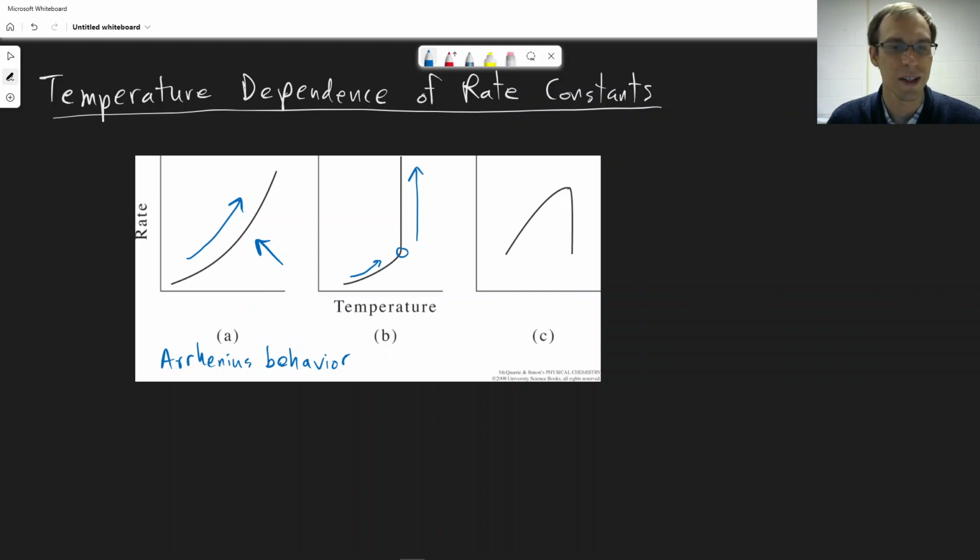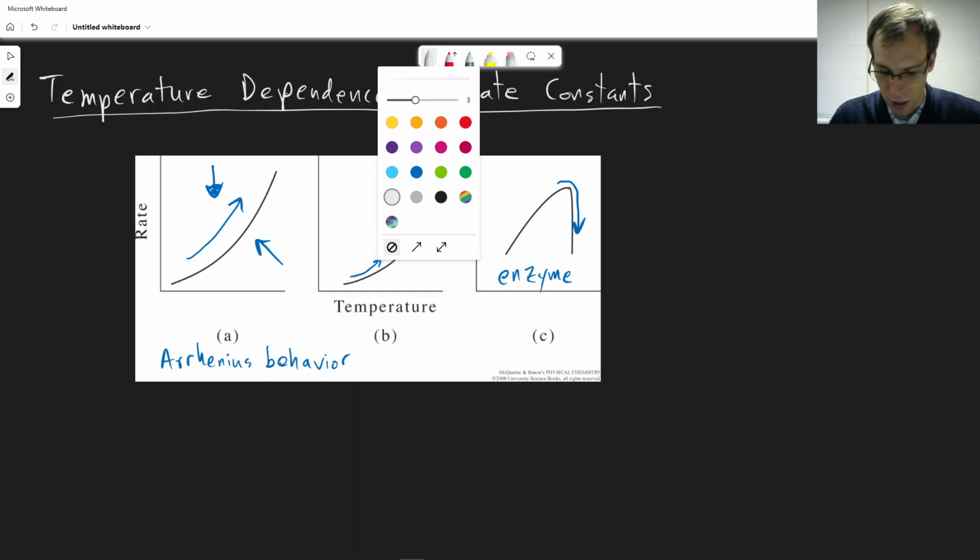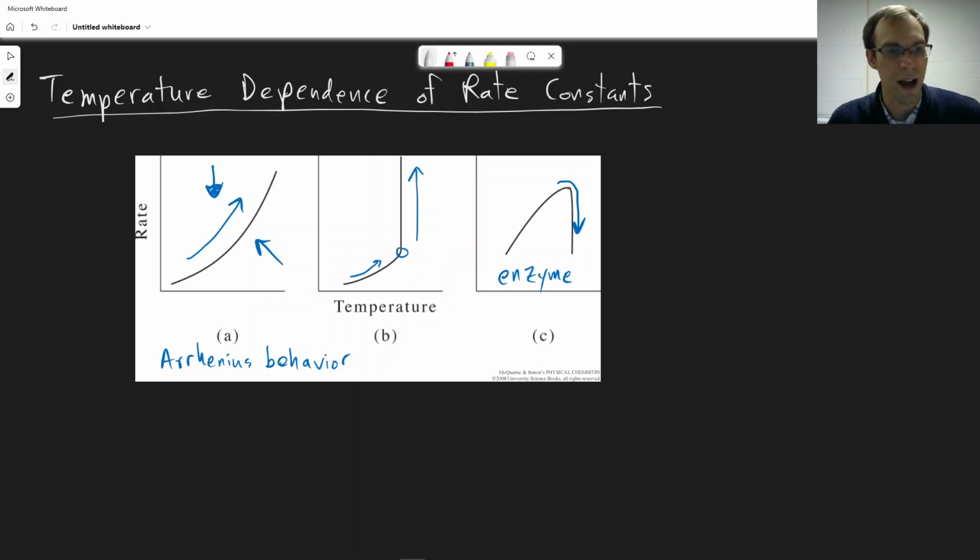The third example is a reaction where increasing the temperature actually does something to one of the reactants, either decomposes it, or, I think the specific example here, this would be like an enzyme catalyzed reaction, where as you increase the temperature, at a certain point the enzyme no longer functions properly, and so the rate of the reaction plummets once you reach the point at which the enzyme denatures or whatever else is happening to the protein. So you get a massive decrease in the rate instead of an increase as the temperature goes up. But again, we're going to be focusing mostly on A here, but just be aware that this is not the only possibility of this exponential increase in reaction rate.